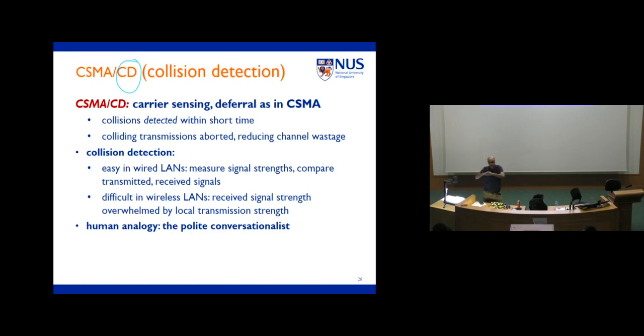Okay? So while I transmit, I also measure the voltage level on the wire. And if it is more than what I expect, then I say collision. And that's the idea here. While you are transmitting, you keep listening, and all of a sudden if you see an abnormal rise in the power level or in the voltage level in the wire or in the channel, you say that there is a collision.